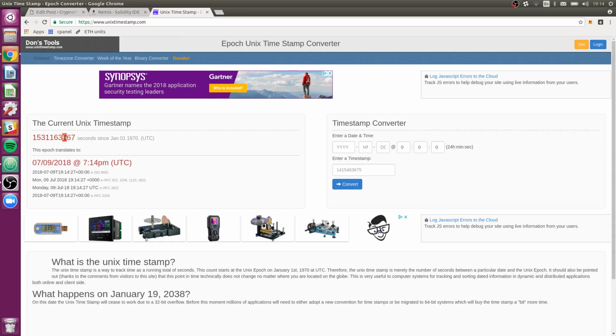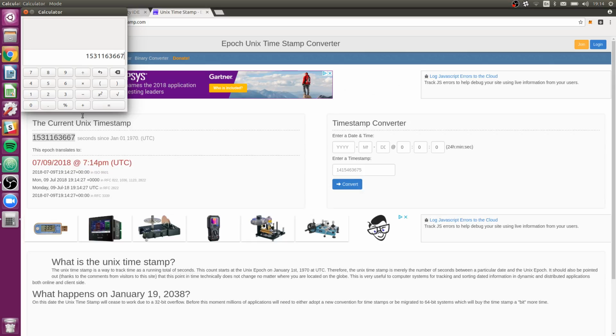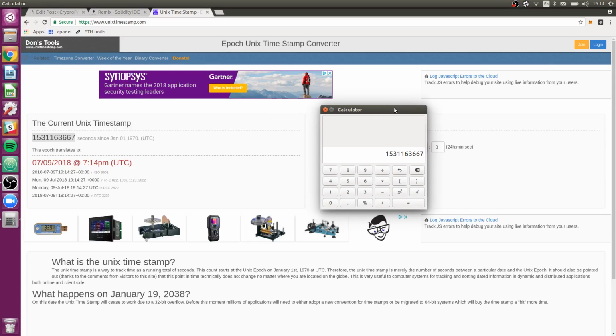I'm going to take the current timestamp, whoops, and go to the calculator, paste it in, and I'm just going to add, let's see, how many seconds. I guess I'll do 3 minutes. That'll give us a little bit of time. And I better hurry because this is from the current. So 3 minutes is what? That's 180 seconds. 180 equals, okay.